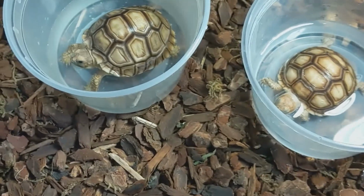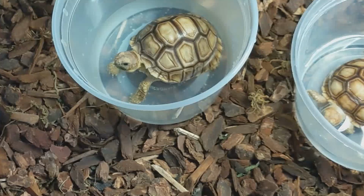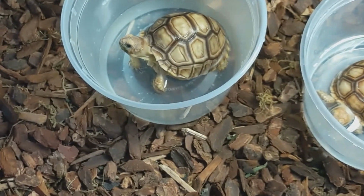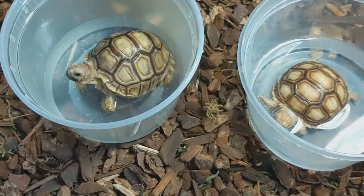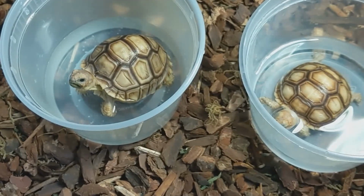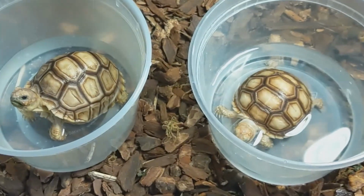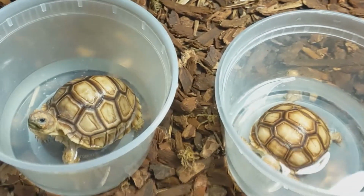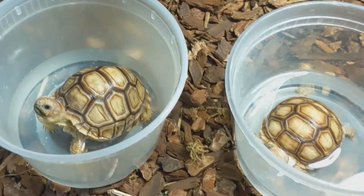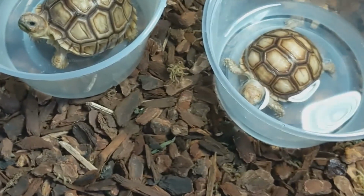A lot of the times, you can see Tank kind of pushing his head back there. What he's doing is pushing out urates and poop. Since tortoises don't have the same kind of body structure we do, with voluntary or involuntary muscle movements, they have to use their natural body to get their urates out, as well as their waste. Turtles will often do that, whether they're digesting food, trying to prop themselves up, or relieve themselves. So it's kind of interesting to watch them behave.